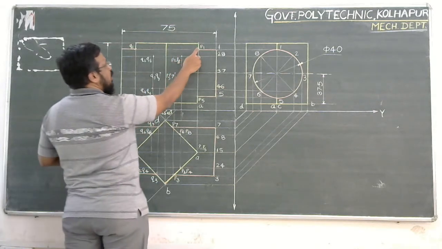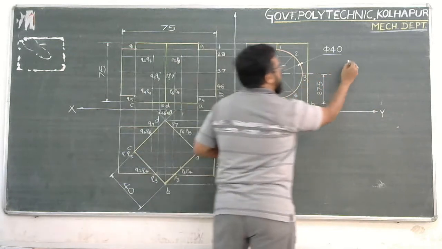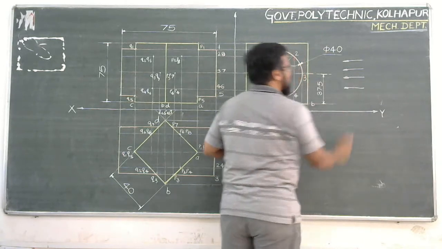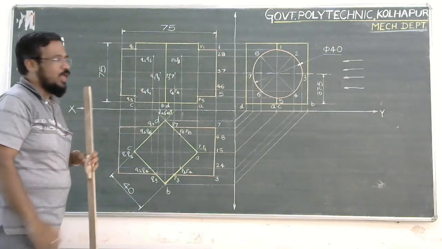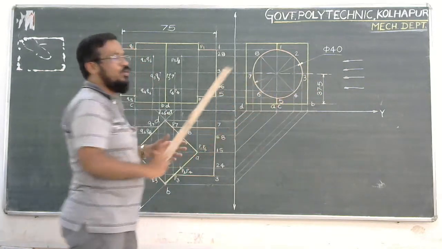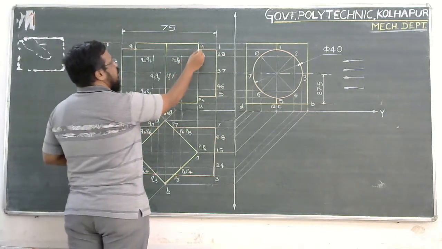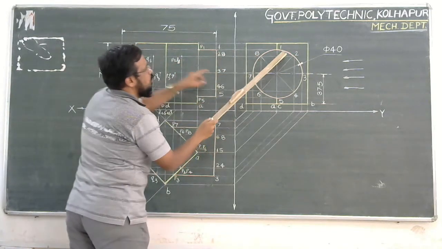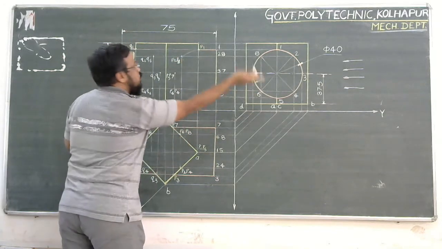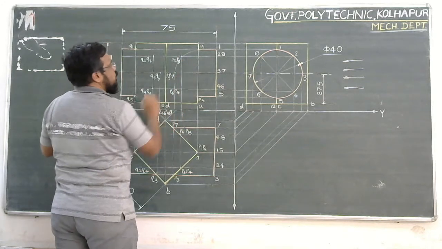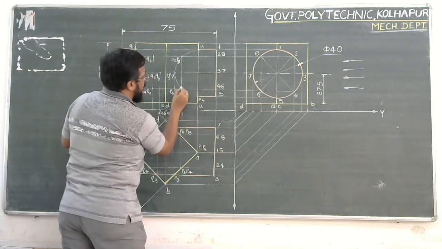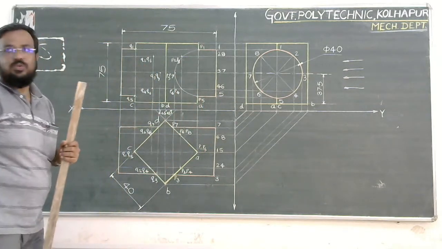See, now you got this P1. Now the observer is observing this object in this direction. Now you need to apply the concept of visibility. Okay. When a person observes this object from this side, 1, 2, 3, 4, 5 obviously will be visible. So P1 will be visible. So 1 to 2 you have to join. Then 2 to 3 is also visible. 3 to 4 is visible. And 4 to 5 is visible. That is clearly visible to you.